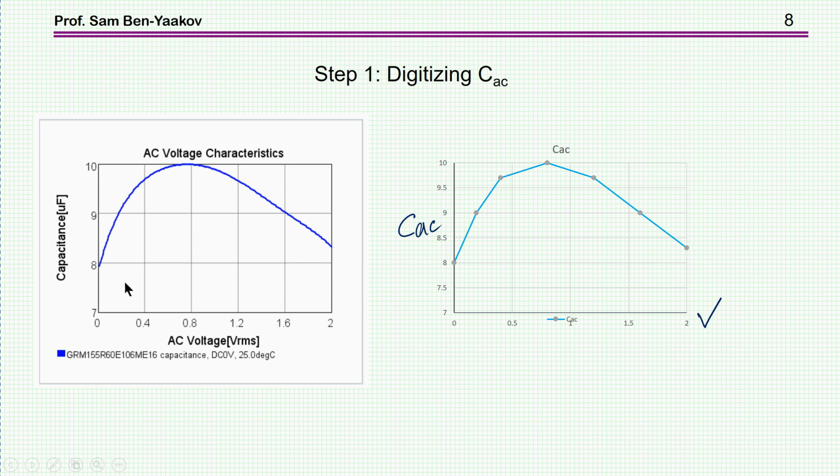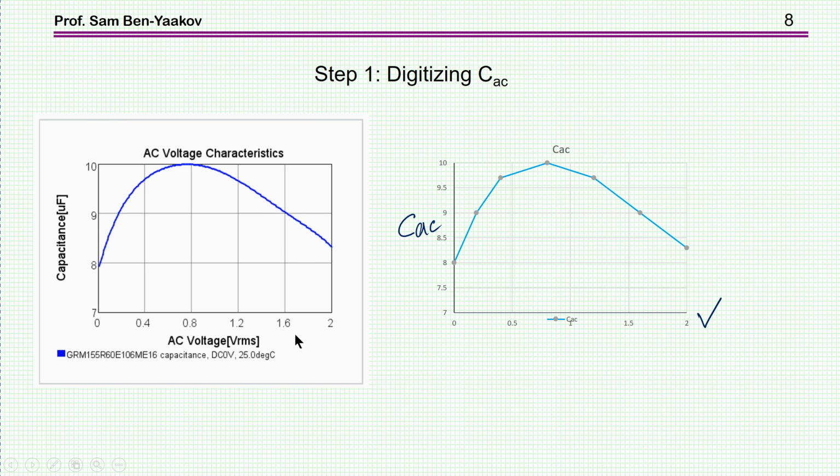The first step will be to digitize this curve in order to be able to handle the numbers, and I've been doing it with Excel. So what I did here, I just looked at the curve and picked up a few points, not too many, and reconstructed this curve. So what we see here is actually these values I got from here, and this is now replotted by Excel. And this is the reconstructed curve of the large signal capacitor. There's nothing special about it. I've just copied it and got the numbers.